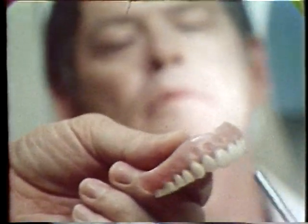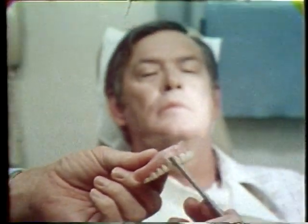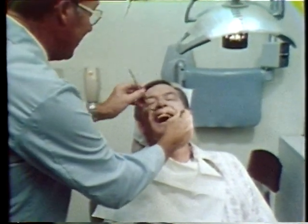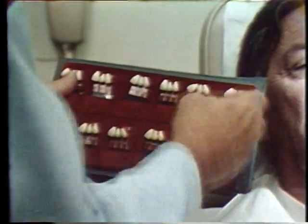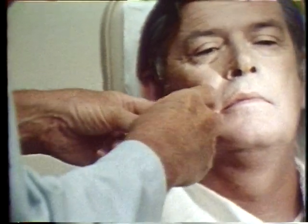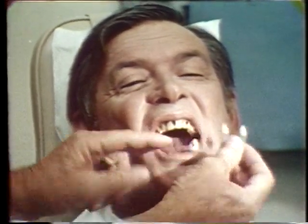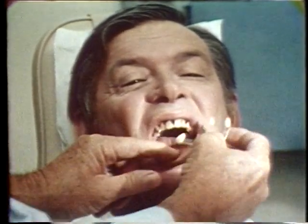The two parts of a denture are the porcelain or plastic teeth and the plastic gums. The design and materials prescribed for your denture will be based on your own personal needs. The tooth color chosen from the shade selector should complement your hair and eye color and your skin tone. To make the denture natural looking, the teeth should not be overly white, since few people have extremely white teeth.